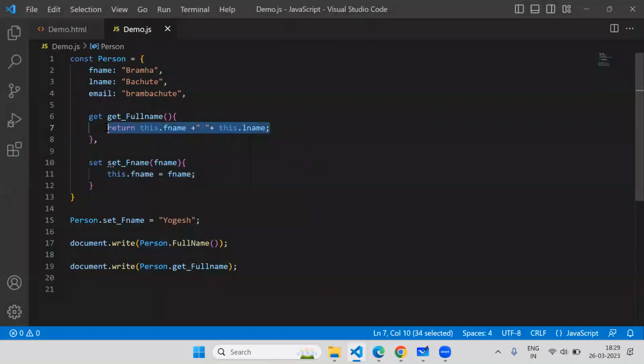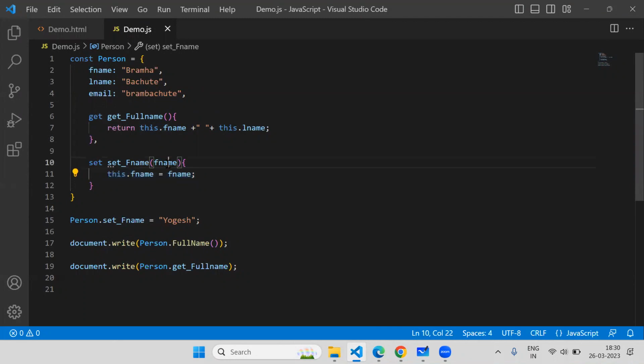Here you can build any logic. If you want to create checkpoints like we validated the form, you can do that. If there is a numeric value, you can build the logic. If you want to verify whether the user has entered an email address, and it is just text without the at sign and other characters like a domain, you can build the logic for these things in this set method.